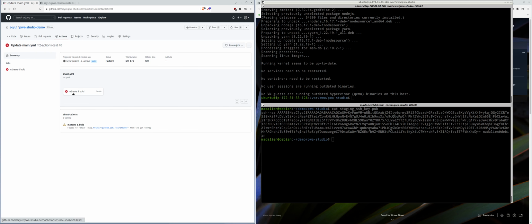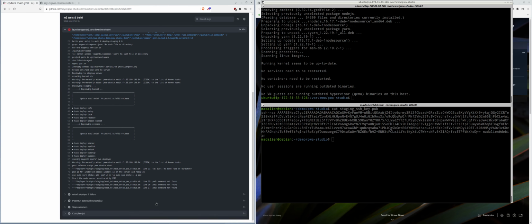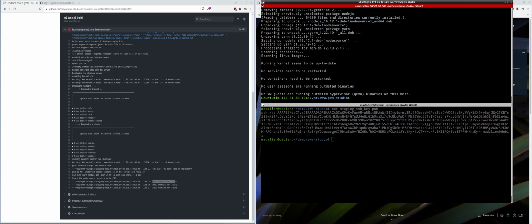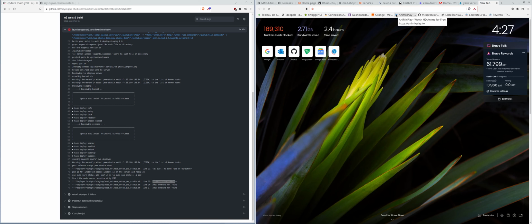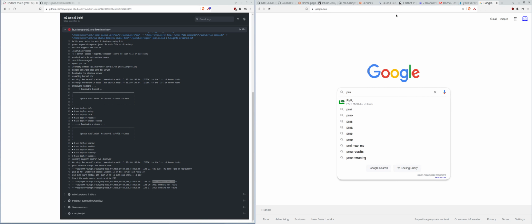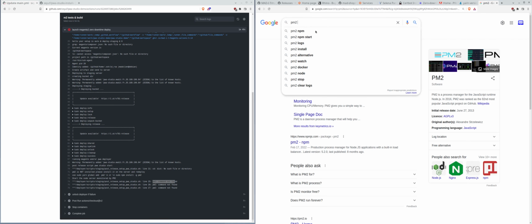It failed, certainly because there is no PM2 here. So we have to install PM2. If you don't know what PM2 is, let me show you. In order for our action to work correctly, you have to install this.